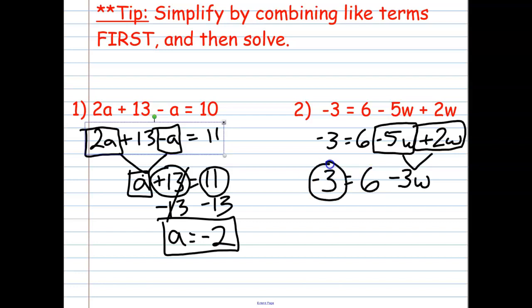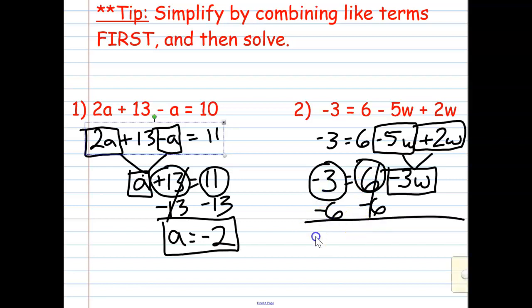Okay, I'm going to go ahead and box and circle, and I'm going to focus on isolating that variable. That means getting that w all by itself. So what's over here with w? It's 6. How do I get rid of the 6? By minusing 6. So that cancels out.